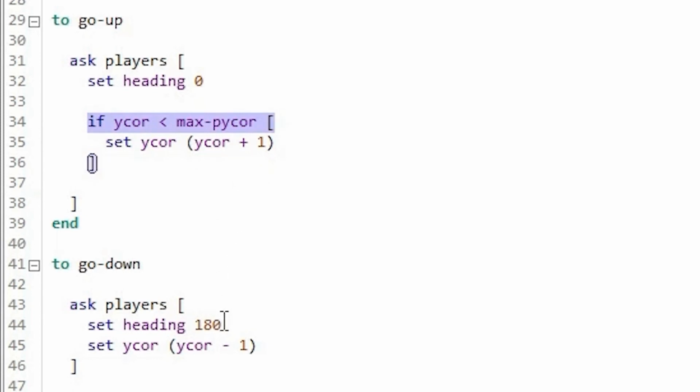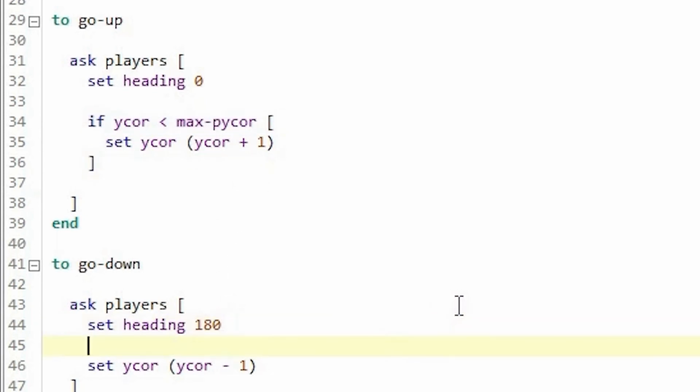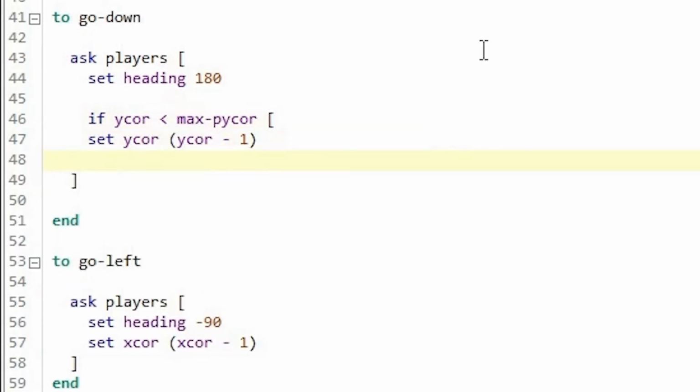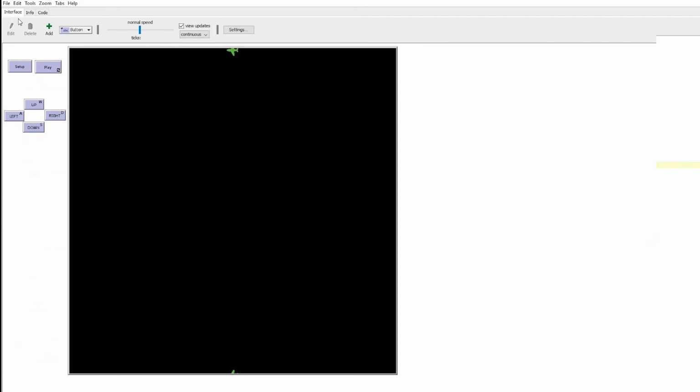I'm going to copy this if condition, and for going down, what we have to do in the go down procedure is check if y coordinate is greater than min-pycor. Because it's decrementing, it should not decrement below the minimum y coordinate. Let's check it again. Now it's not going beyond the lower border.